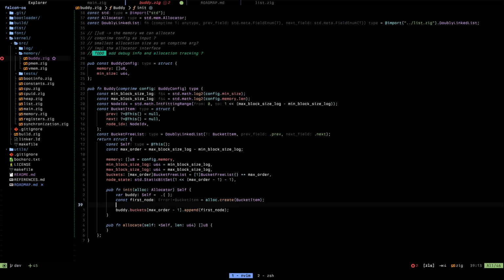So we also need to do first node dot, that is of course we need to try that, and this can actually fail, and that means that this here would need to be node index of 0.